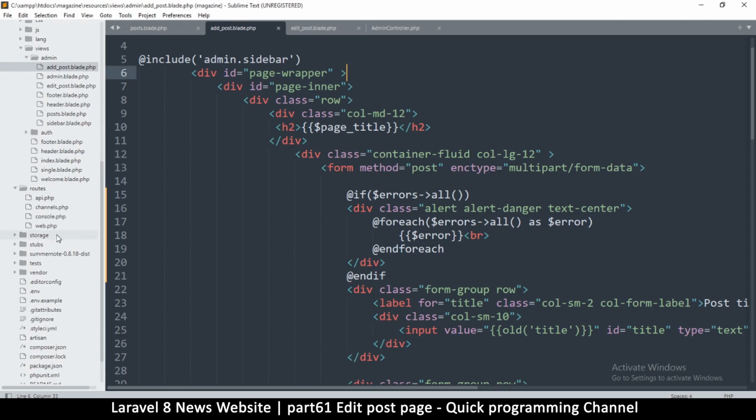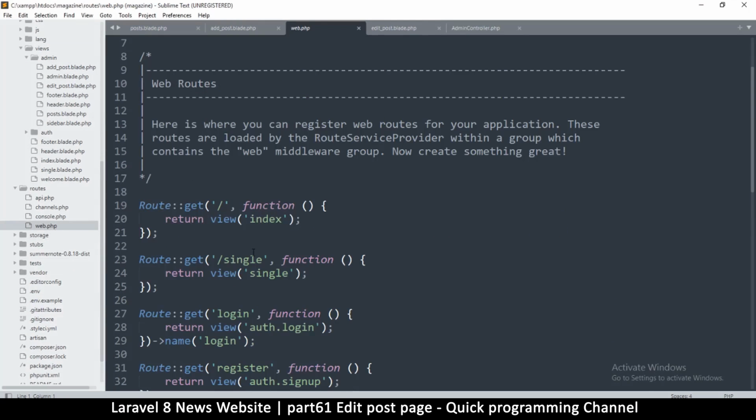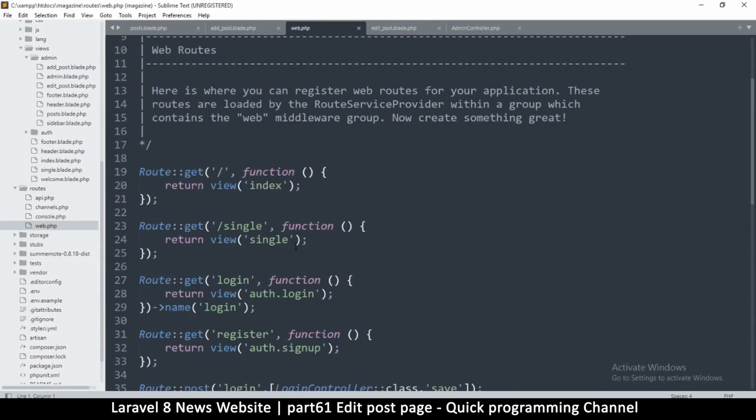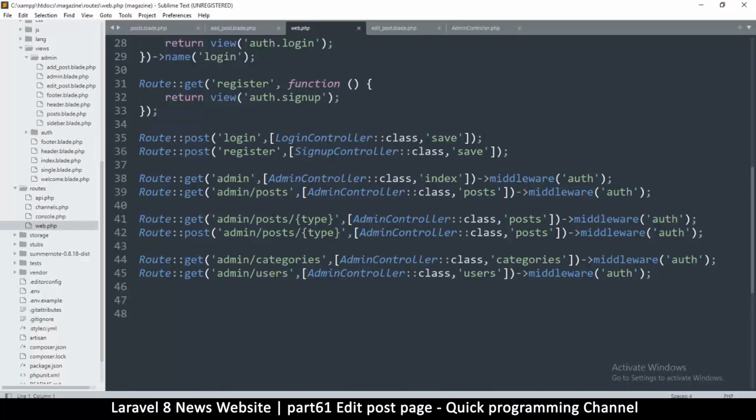So we just have to go to our routes, web.php, and then let's come back here and see what we are supposed to do. So on the get variable, we have admin posts, and then we have admin posts type. Now we need to go a step further. We need both of these again.